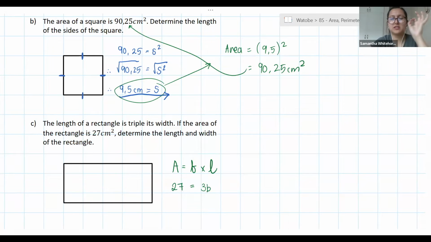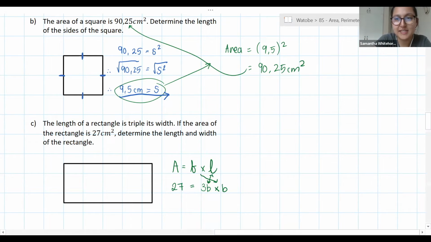Okay, that was like 99% correct. Can I just double check something? When you said 3b, you're talking about the fact that the length is 3 times the breadth. Yes, ma'am. Okay, so this length is 3b, but what about that breadth? Don't we still have to times that by b? Do you know what I mean? Oh, okay, yeah. Your answers are perfectly correct. We just have to remember that one little step.